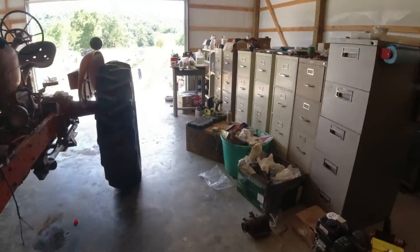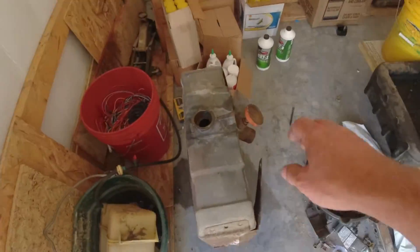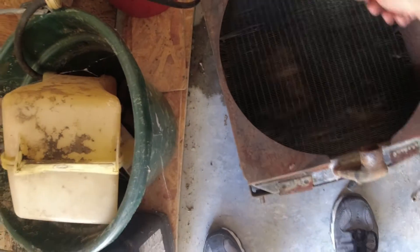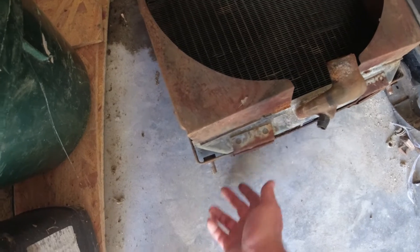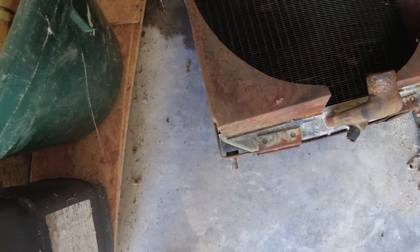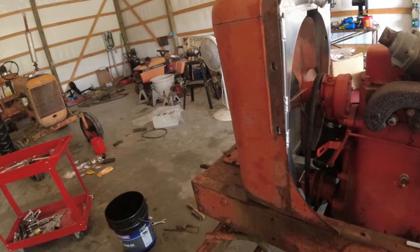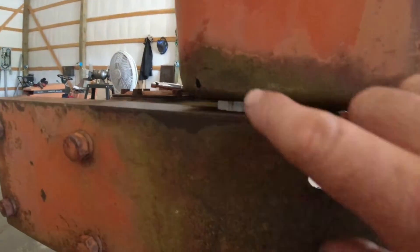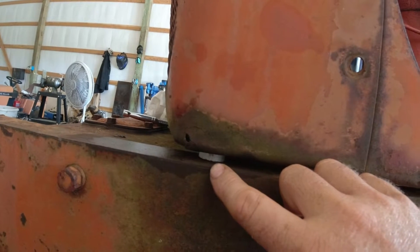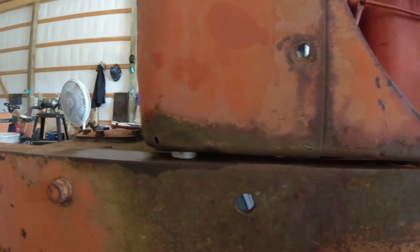The factory radiator — here we go — this is the original one. It's pretty janky, but see, it's got the bolts built in. You just drop it in, put the nut on it. This aluminum radiator is not a direct bolt-in. I had to re-thread these bottom ones too with a tap — a 9/16 thread — because that's some kind of goofy 14 millimeter. I got a 9/16 coarse and fine, and it was so close to what was in there but it wouldn't quite start, so I took a 9/16 coarse thread and re-tapped it, which is real easy to do.